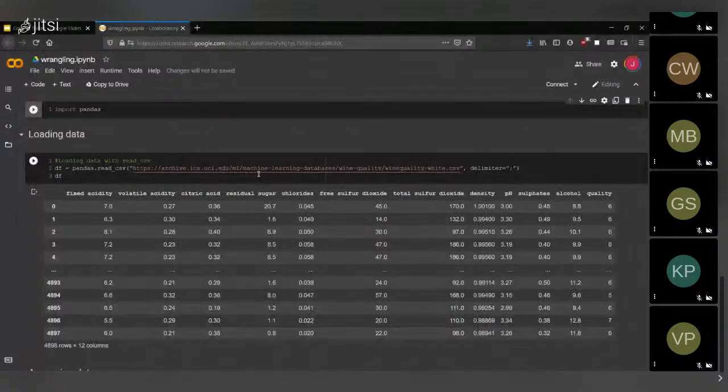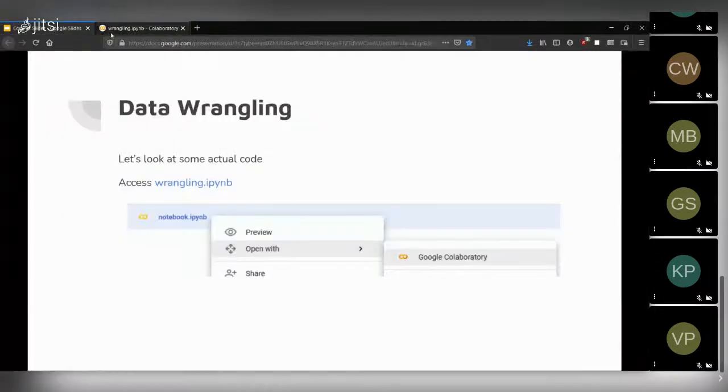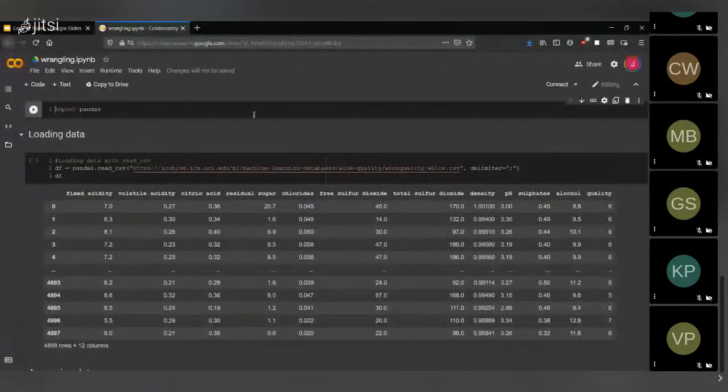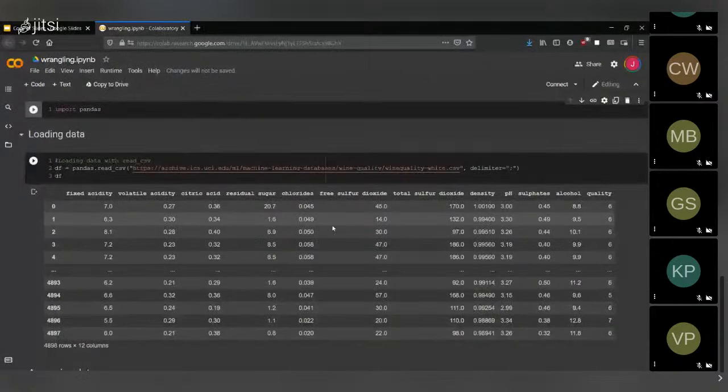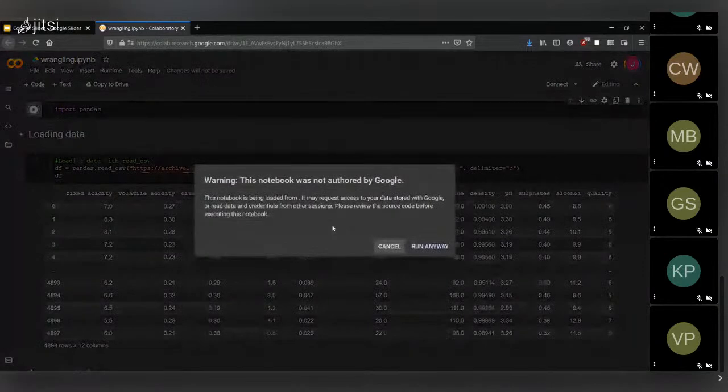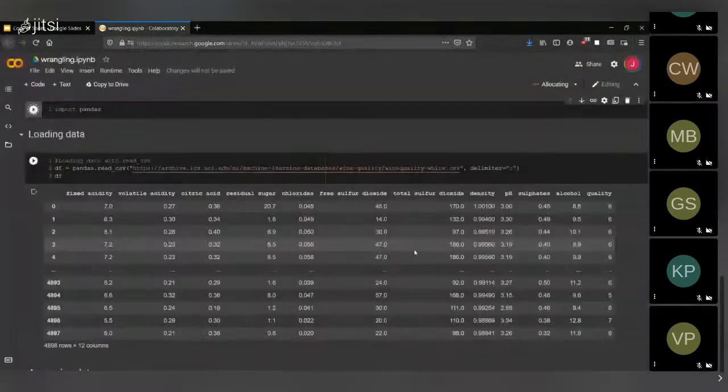Okay, so if you opened up this IPython notebook, so yeah, if you have the link, you can open it with Google Colaboratory, that is the online Python runtime that we'll be using. So it's standardized and easier for everyone. I'll leave that up for a few seconds. Yeah. So the first thing we need to do when we're using any library really is to first import it. It will give you this warning when you try to run it, but just click run anyway. It's nothing harmful.